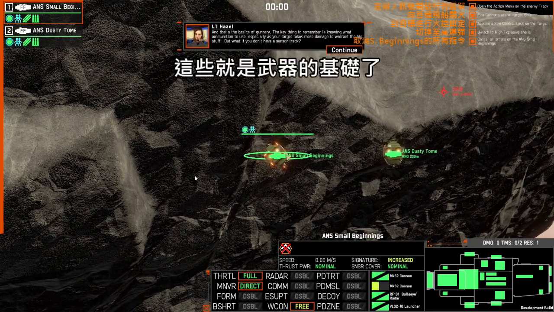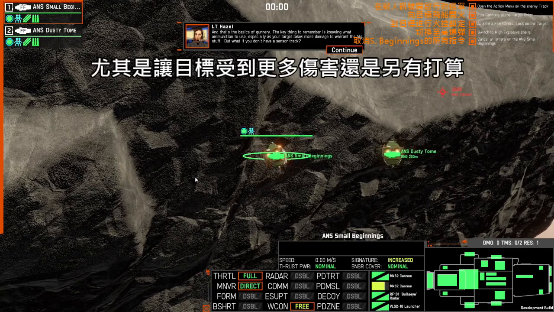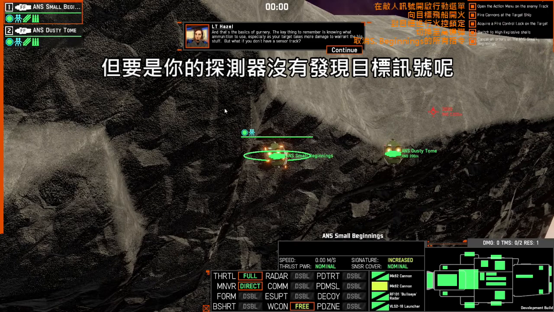And that's the basics of gunnery. The key thing is to know what ammunition to use, especially as your target takes more damage to warrant the big stuff. But what if you don't have a sensor track?